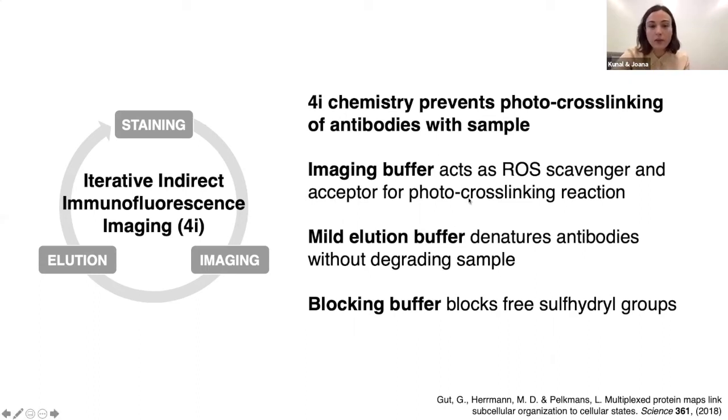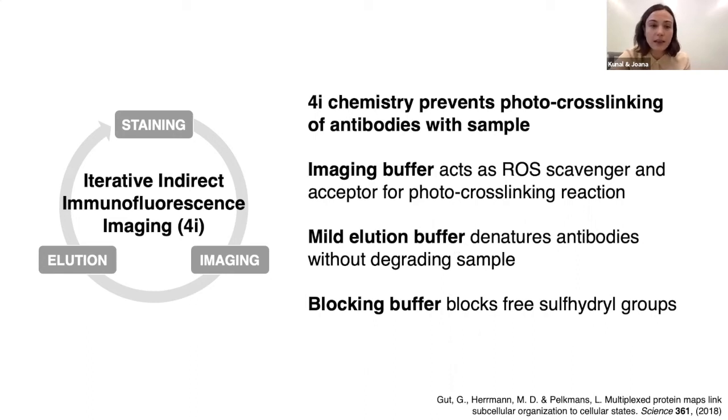And so to walk you through the changes that are different between 4i and a typical immunofluorescence experiment, the first is that you conduct imaging in an imaging buffer, and this buffer acts as a reactive oxygen species scavenger and also as an acceptor for this photocross-linking reaction instead of the primary antibody. This allows you to use a really mild elution buffer to denature the antibodies without degrading the sample that you're staining.